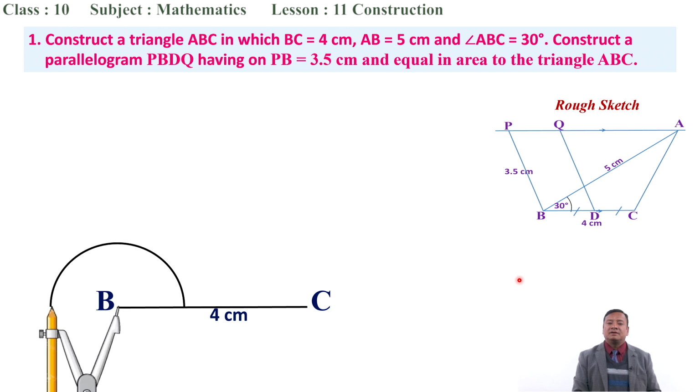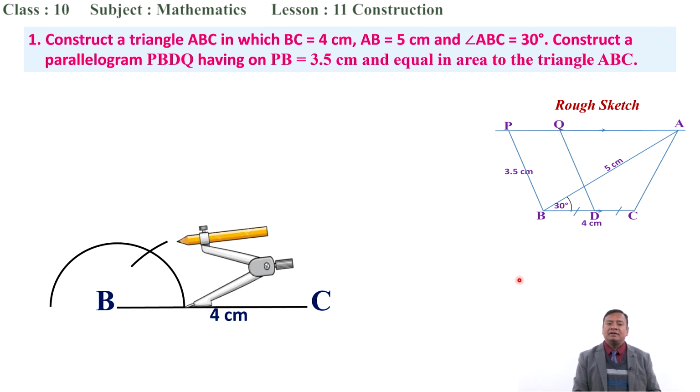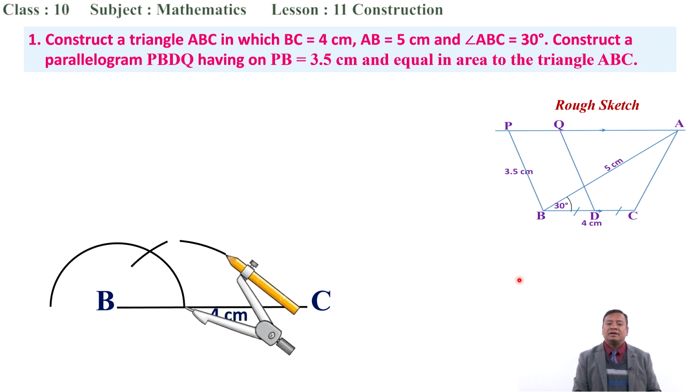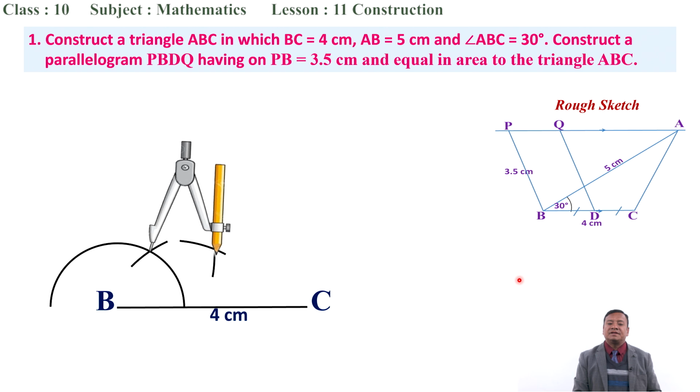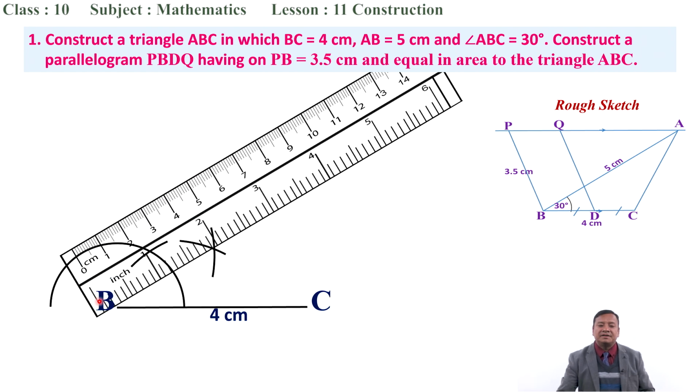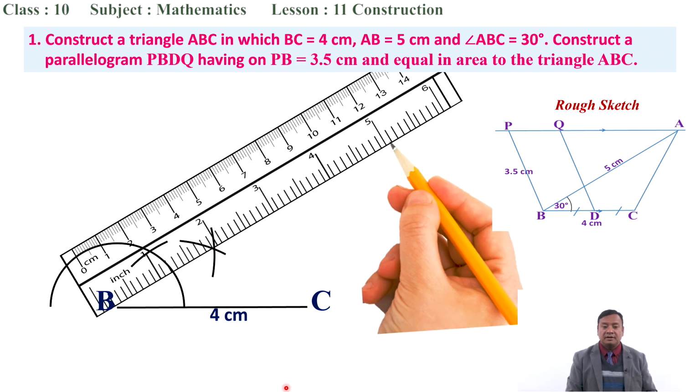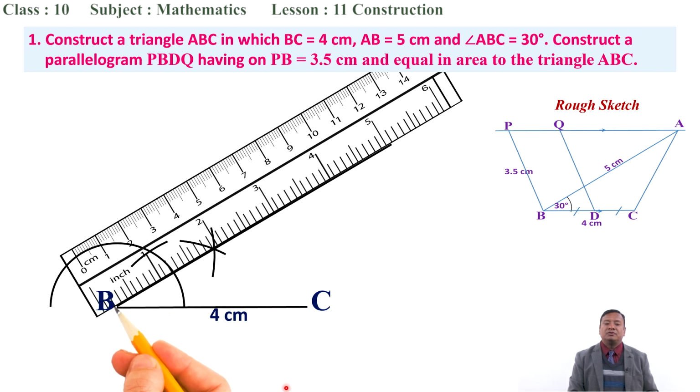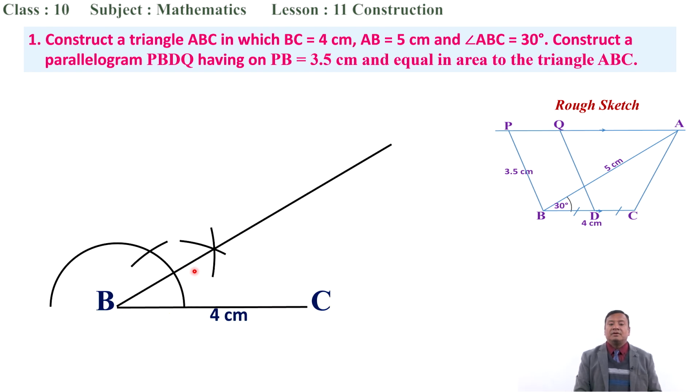To make 30 degree, first of all we have to make the 60 degree, right? And then from the point of 0 and of 60, you can easily construct the angle 30 degree. Now after this, you just arrange the point B and this intersecting arc, then join B through the intersecting point. Then now we will get the angle 30 degree here, right?